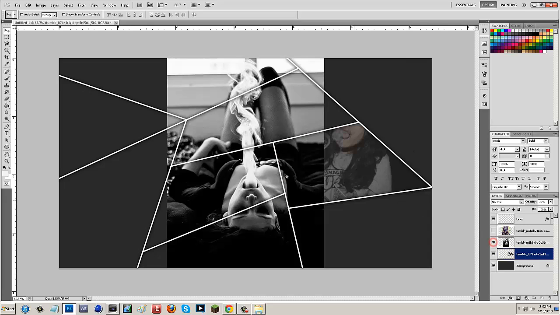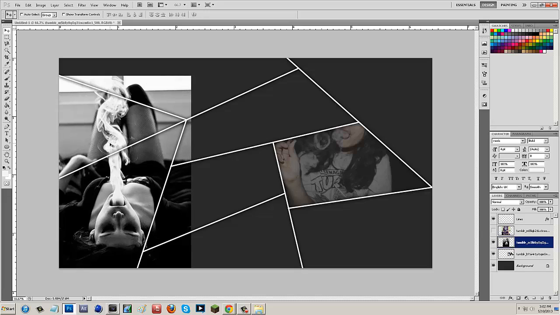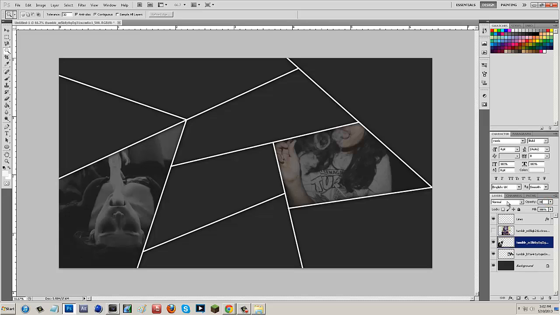So let's make another one visible, and select this picture right here. Let's say I want her to show up right there. Like I said, go to lines and make sure you select your magic wand tool. I want her to show up in this selection right here, so I'm going to hold down shift and select all the ones I don't want her to pop up in. Then I go back to her picture and hit delete. Control D to deselect. And then I'm going to decrease the opacity again to 30%.